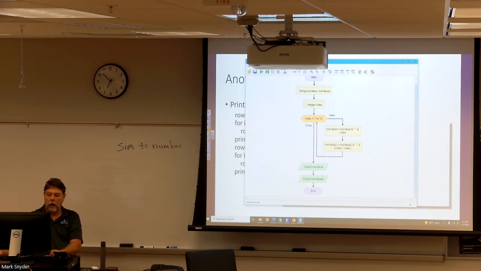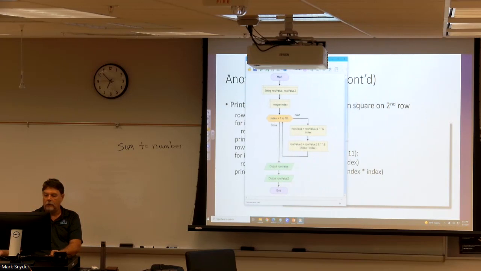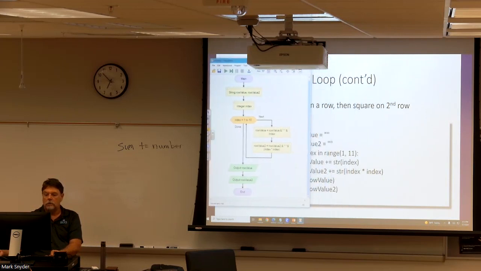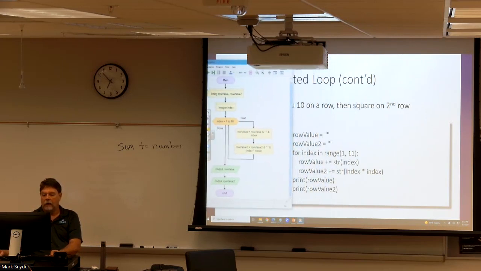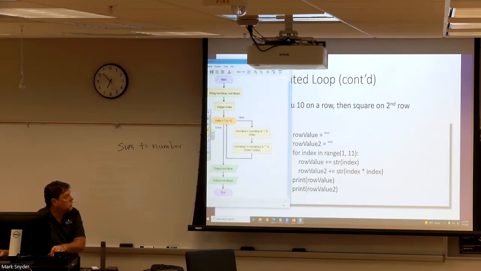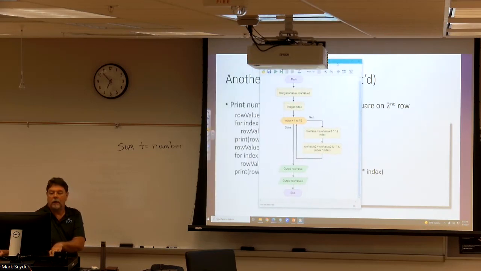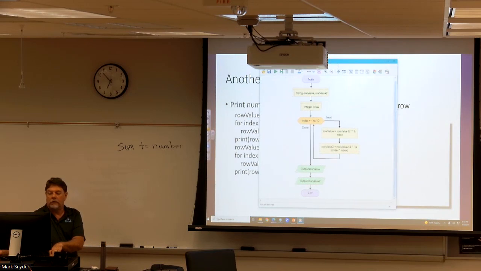Okay, now I contend that that is the same as that pseudocode on the right. Everybody believe me? I don't think I left out anything. Let's see if it works.